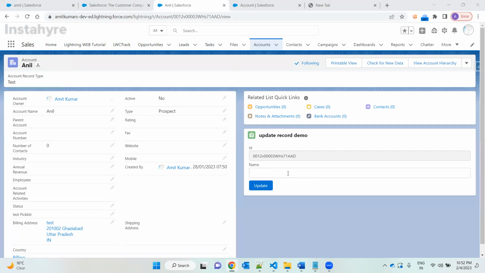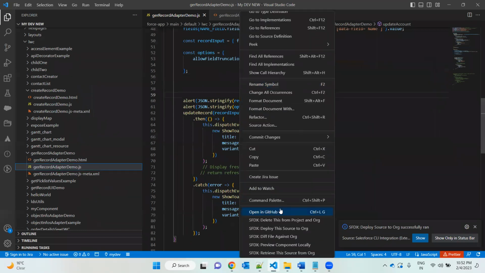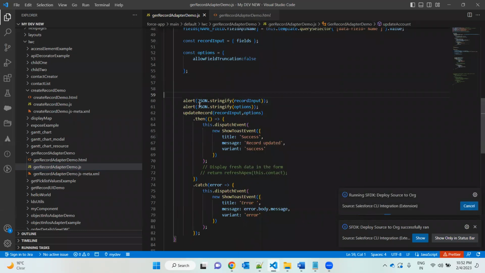So if there is no validation, the exception will come. Let's see whether it is working or not. Again, deploy this client record. Okay, fine.